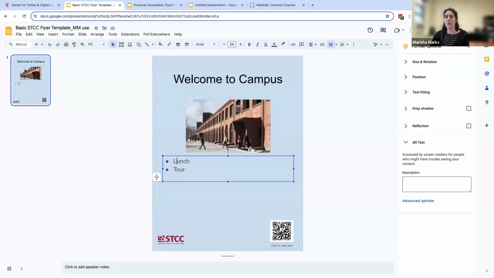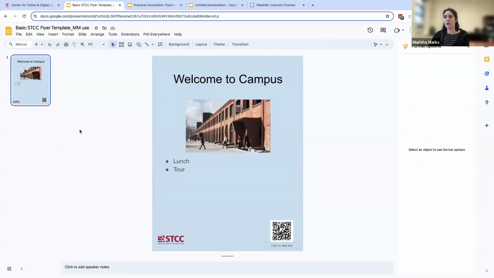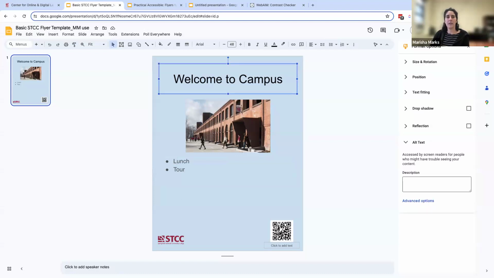To check for that reading order, I'm going to click off of my slide so that nothing is selected. And then I'm going to tap the tab key. When I tap the tab key, the first thing that is going to be read out is what is outlined or highlighted. So I can see that Welcome to Campus, the title of my slide, is going to be read out first. That's great. You want to present the title first.